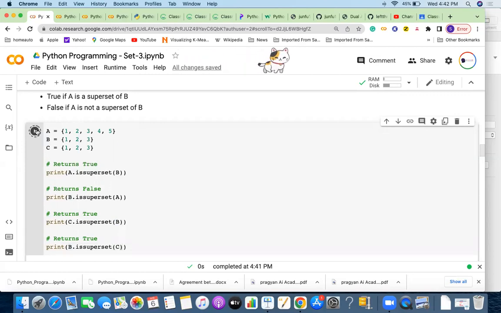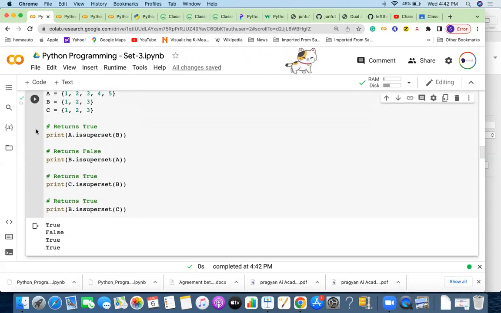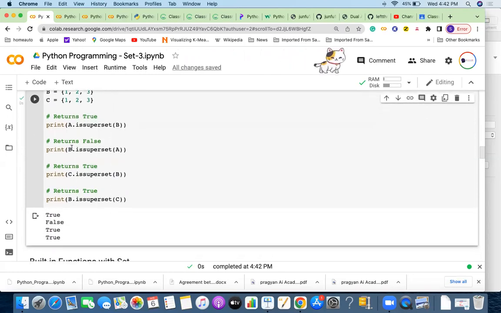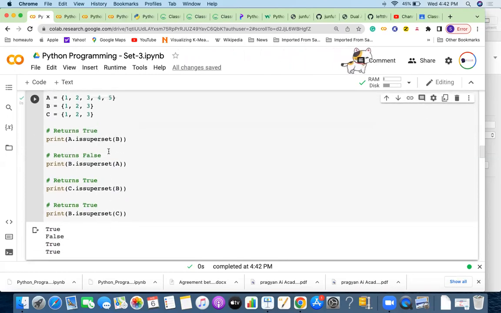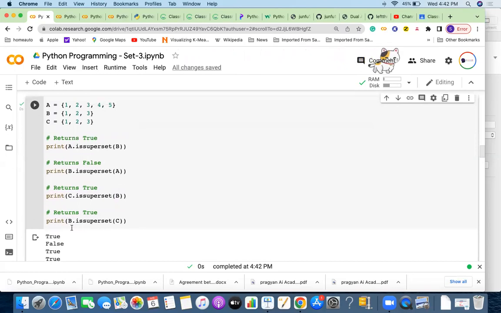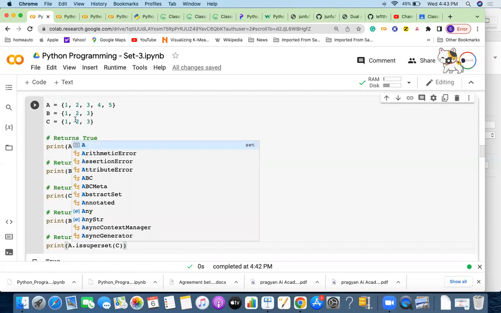So this is how the superset will be calculated. Only B is not a superset of A, because A has more elements. A is a superset of C, that is also true, because every element of C is there in A: 1 is there, 2 is there.